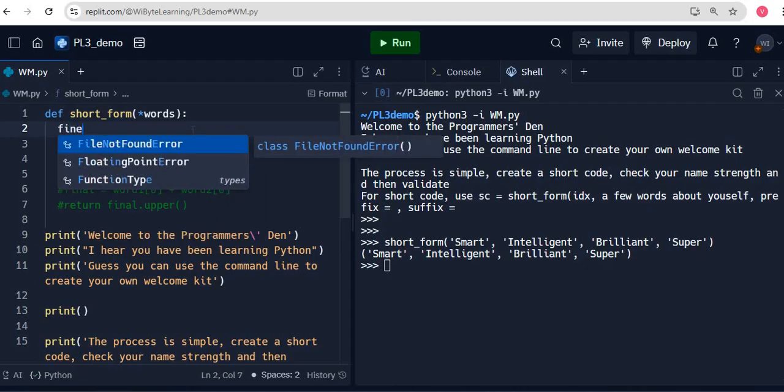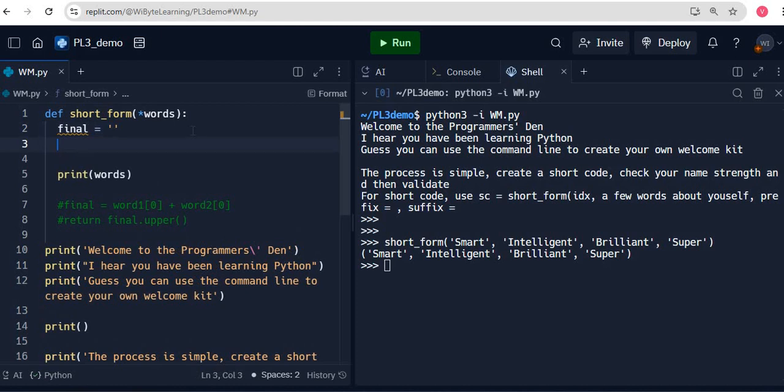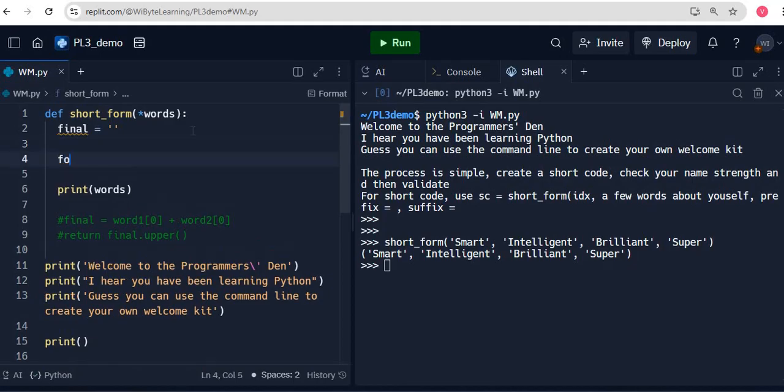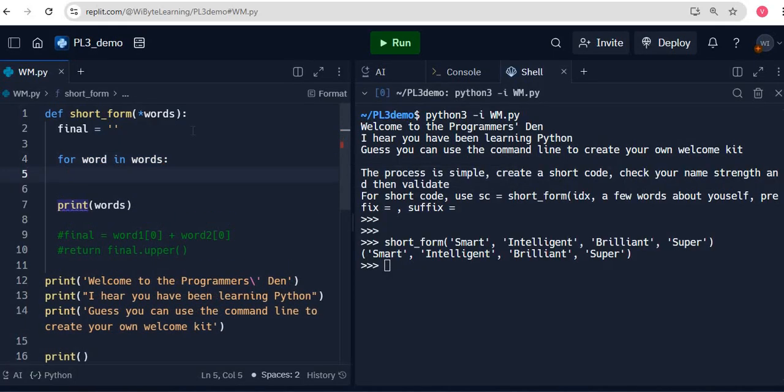So I can just say final is equal to an empty string, kind of what we were doing in our secret messages project, when we had this kind of requirement. Then I say for word in words. Now remember, just like I can run a for loop over a list, we can run the for loop over a tuple as well in exactly the same way.